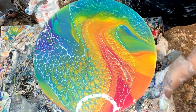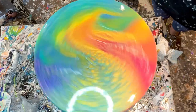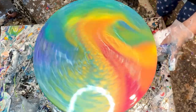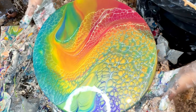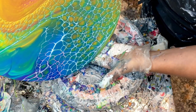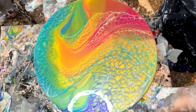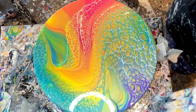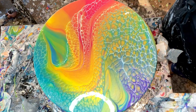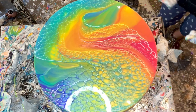Okay, and I just love the flow of these colors, and I'm happy I got something that pleases my eyes. And I hope this baby won't crack. And I have all the colors, basically, I do, actually. And so there, all the colors, and it's cool. Let me know what you think.